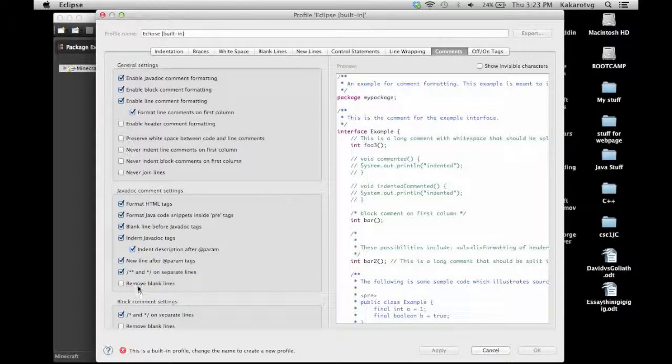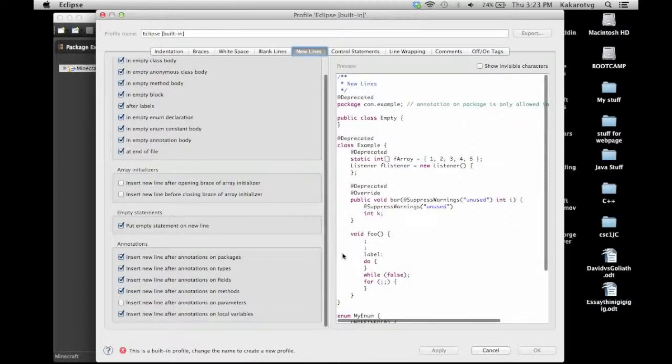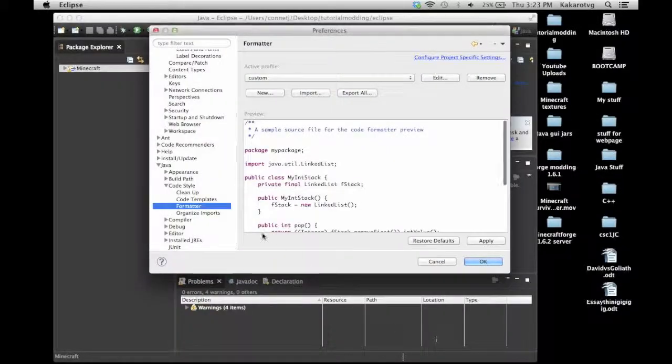Alright, remove blank lines, off and on tags, whatever. And edit this to say custom, hit OK.